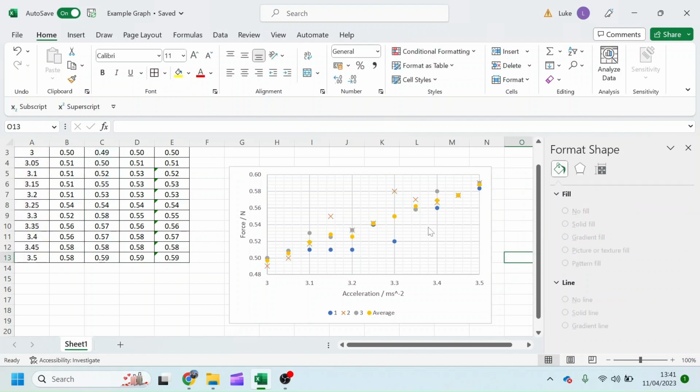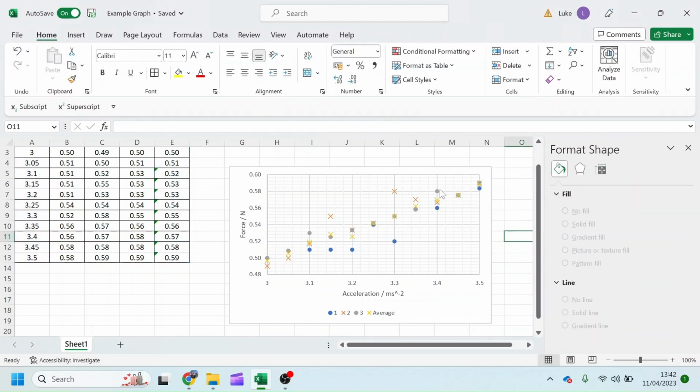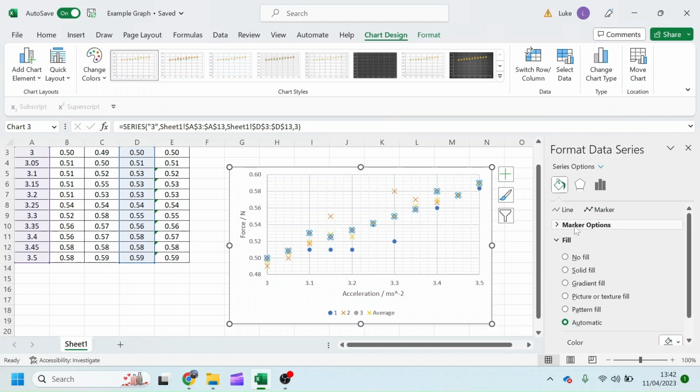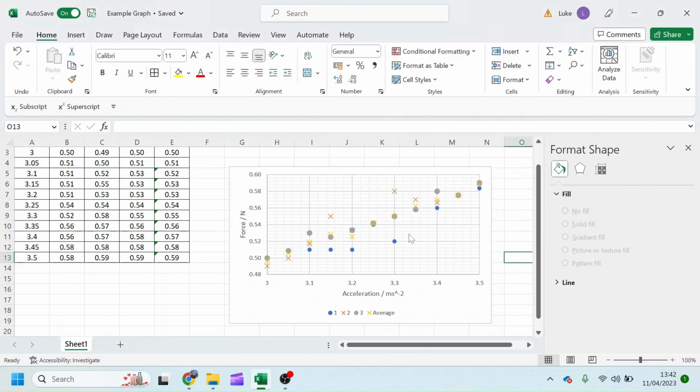I'm going to do the same thing to my other data sets. You do not have to have them as crosses. You can have them as dots, that's fine. You just don't want your dots to be too large. You don't want large circles on there. Neither do you want it to be a strange shape like any of these, triangles or diamonds. Kites, I should say.